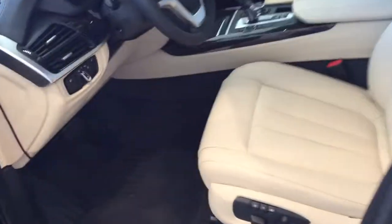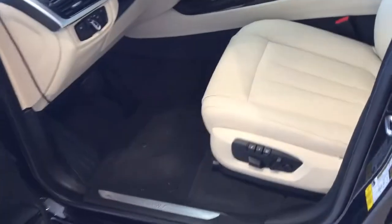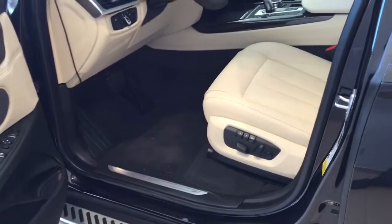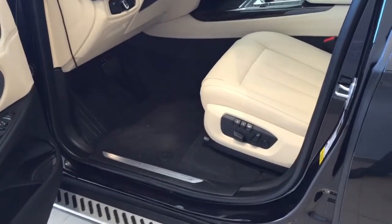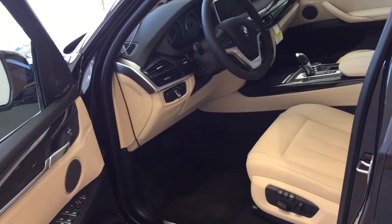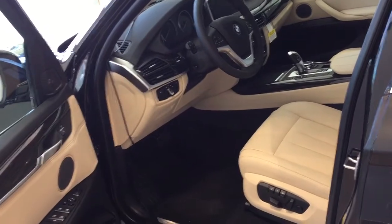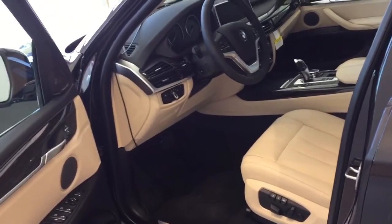Notice the leather — it's fine leather. I've never seen one that we've traded in where the leather was scuffed or worn, so it's obviously high quality. It's BMW but really special leather. If you look at the seats, they are memory seating. You get two keys, and all your settings — mirrors, radio stations, seating — will be adjusted to one key, with different adjustments possible for the second key.